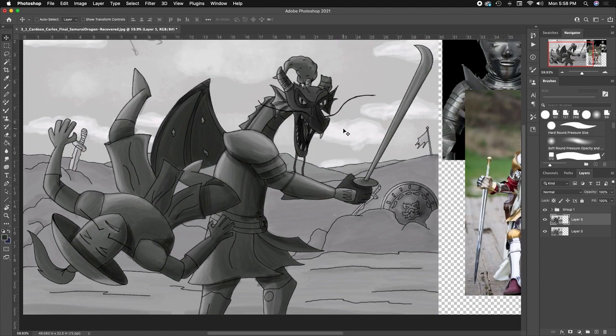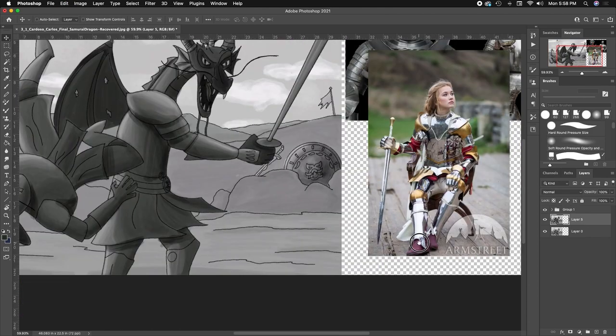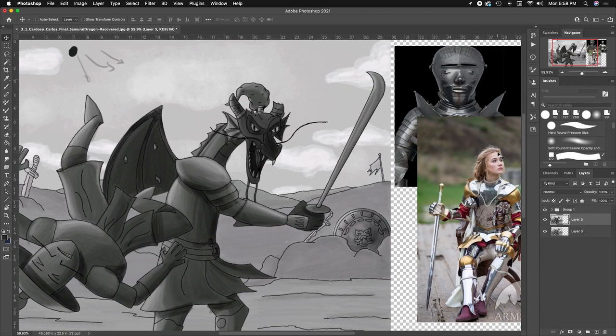You can look up lizards or even paintings of dragons to see how you're going to go about doing the skin. And even for the background, if that's going to be sand or just ground, then look up deserts and see what you can do to translate that into your own illustration. But for now, let's focus on the armor. The armor definitely has a little bit more reflectability in it than the skin would, so we need to make that come across that way.